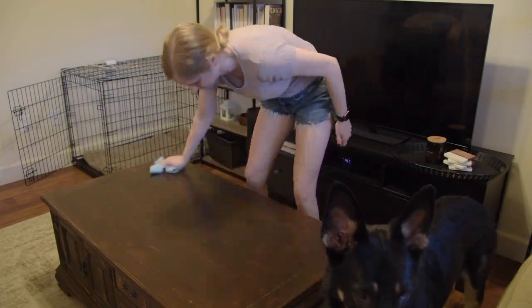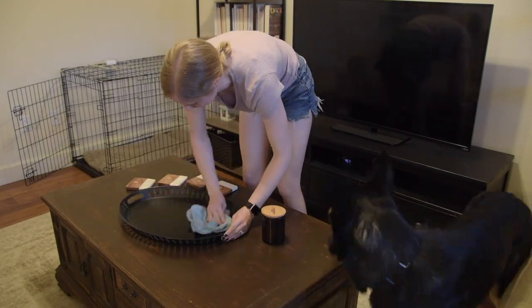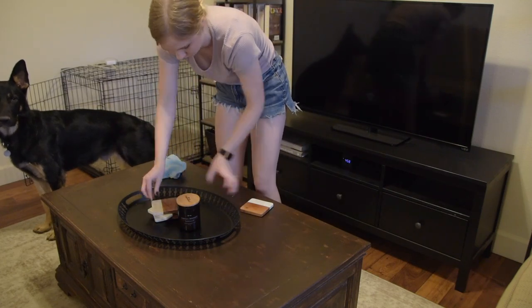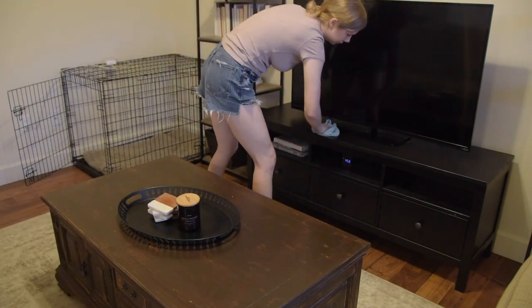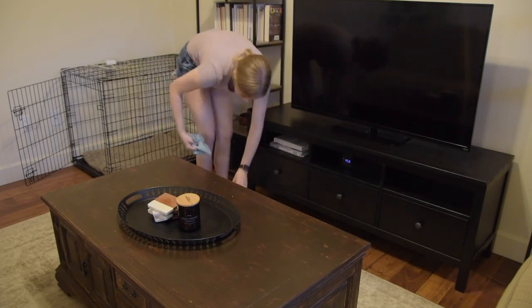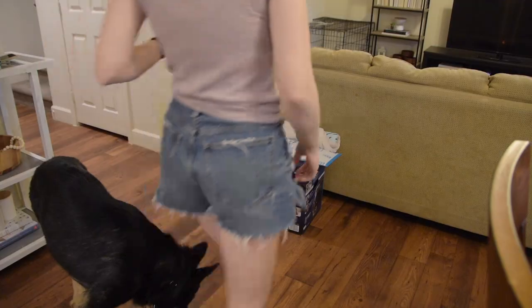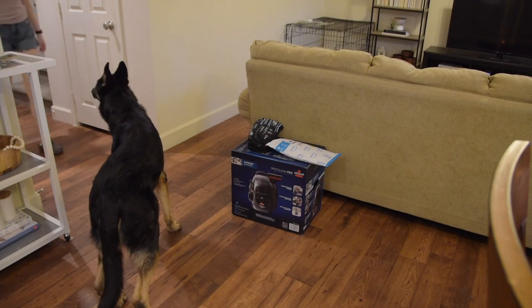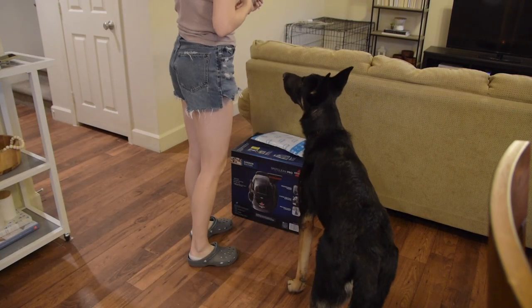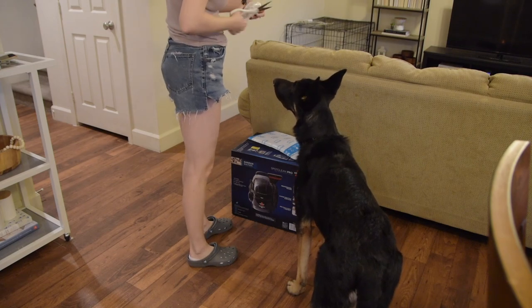But I'm wondering if any of you guys with dogs or pets notice that you have so much more dust in your house. I think it makes sense because dust is just like dead skin cells, dead pet dander, fur, all of that accumulates so quickly, but I find that our furniture gets so dusty so quickly in this room especially. So I always love to wipe down this coffee table semi-regularly, especially because Christian and I like to watch some TV when we're eating dinner occasionally, or right now it's football season, so normally every weekend he's got football on the TV and we're just eating snacks throughout the day in this spot.